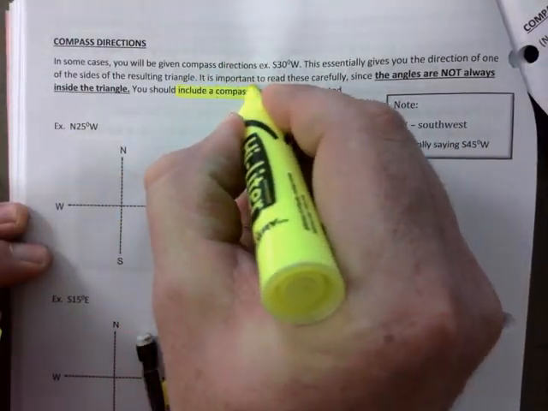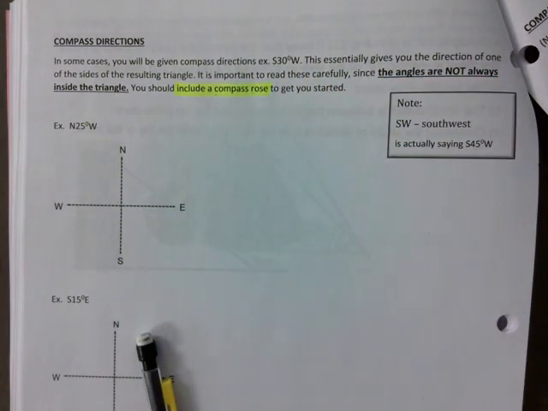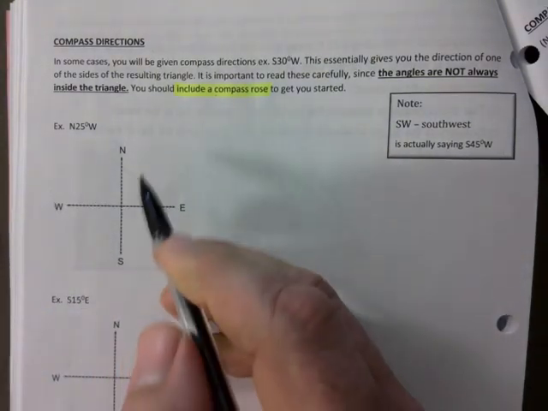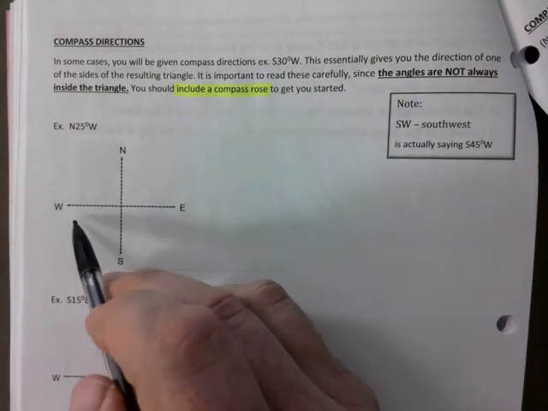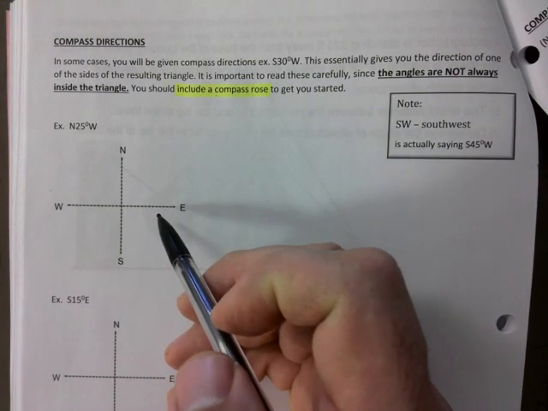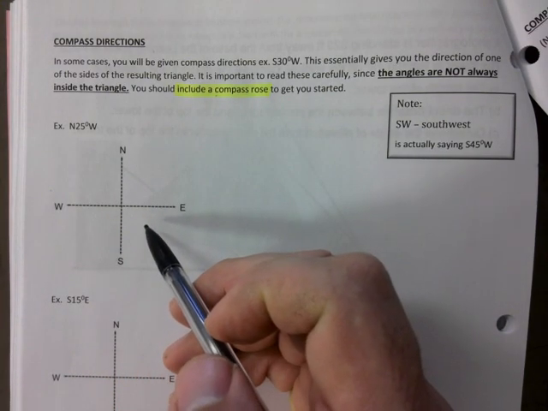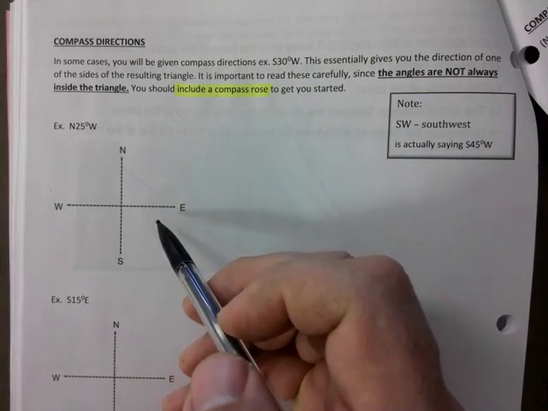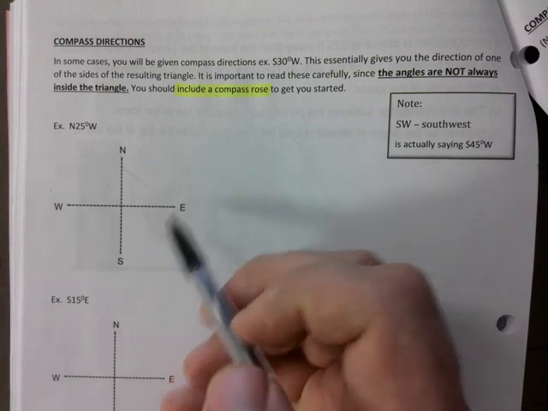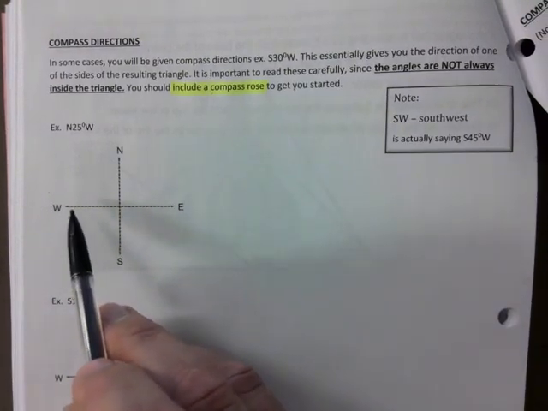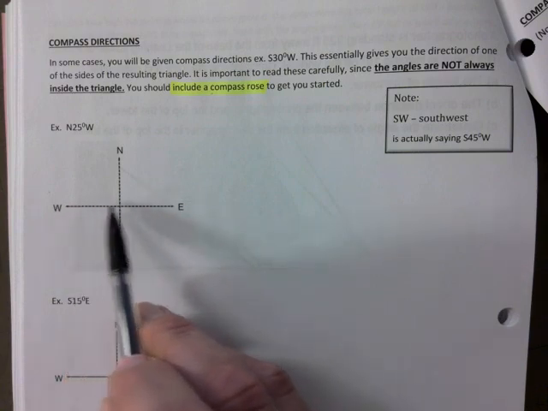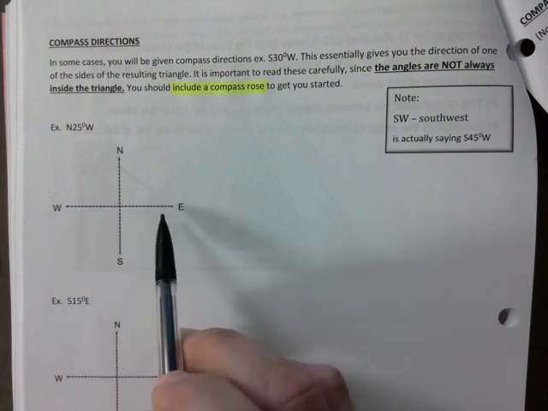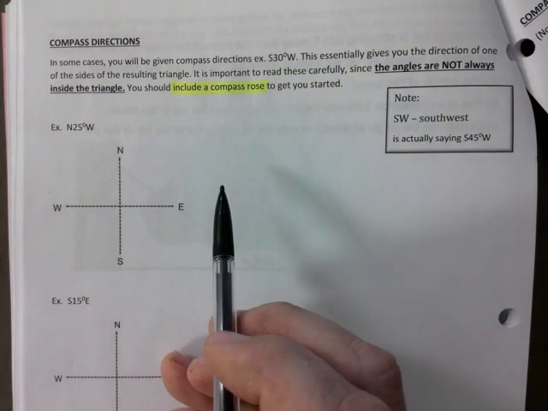Include a compass rose. I would strongly recommend you always have this, a compass rose right here. You have your north, south, east, west. And some students mix up east and west. North, south, we're doing pretty good, but when it comes to east and west, some of us mix that up. I don't know what your teachers did to teach you that. Never eat soggy wieners, I don't know. But I just focus on this one. It should spell we, not ew, right? It has to say we.